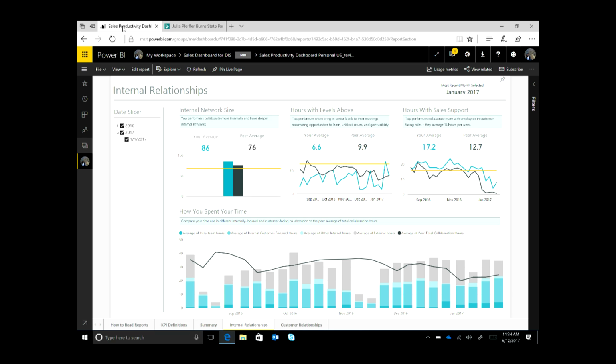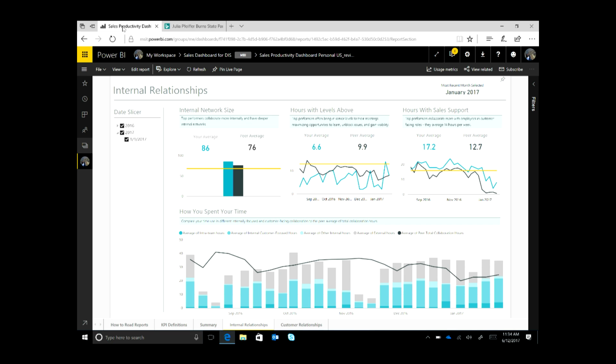So there's three components to this dashboard. The yellow lines represent the top performer benchmark, which is an average of the values for top performers. The gray lines and bars represent all other peers, so people who are not top performers. And the blue lines and bars represent the individual. So this enables them to directly compare their performance to their peers over time.